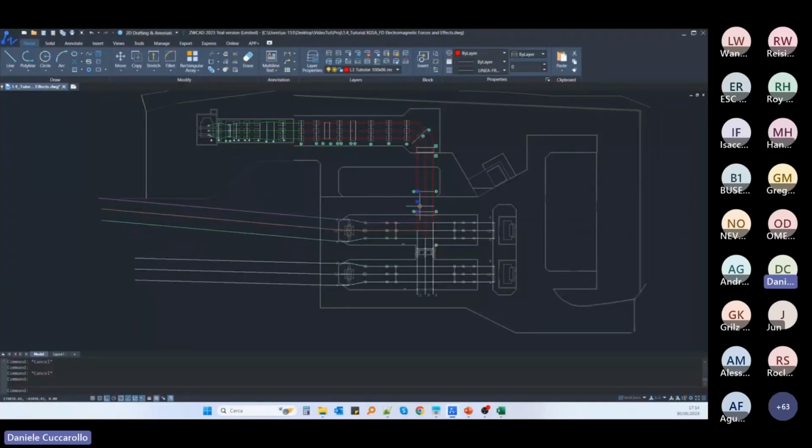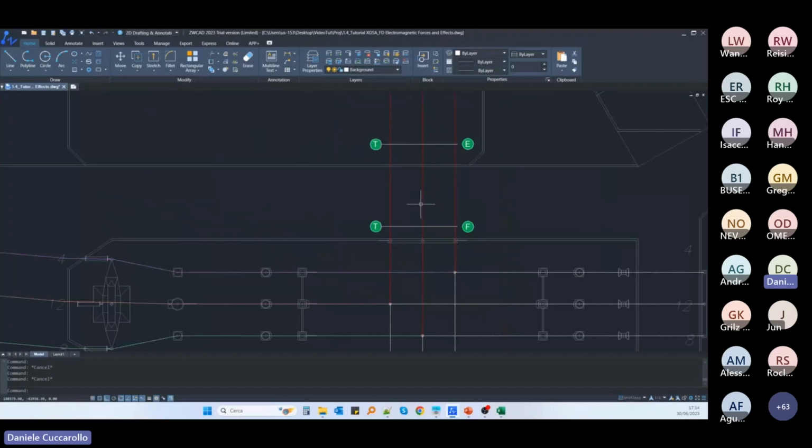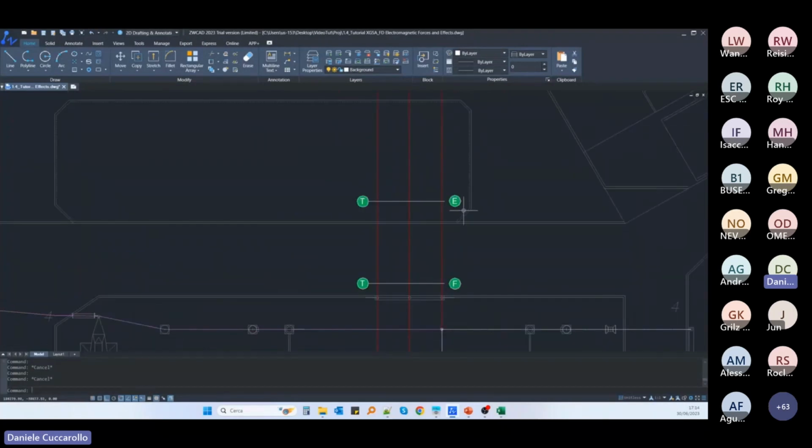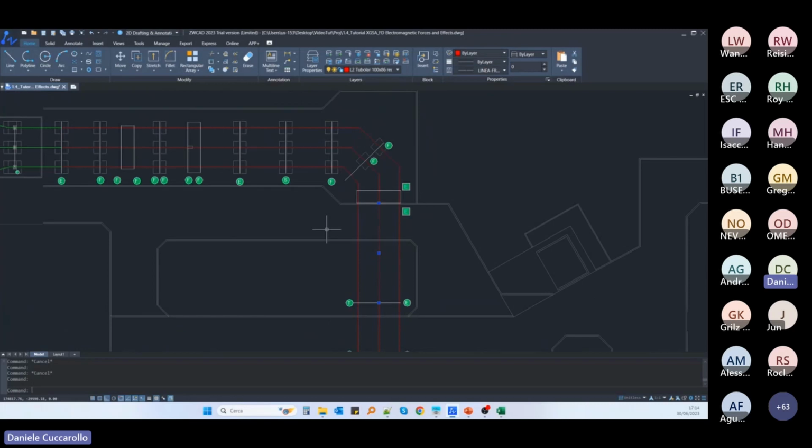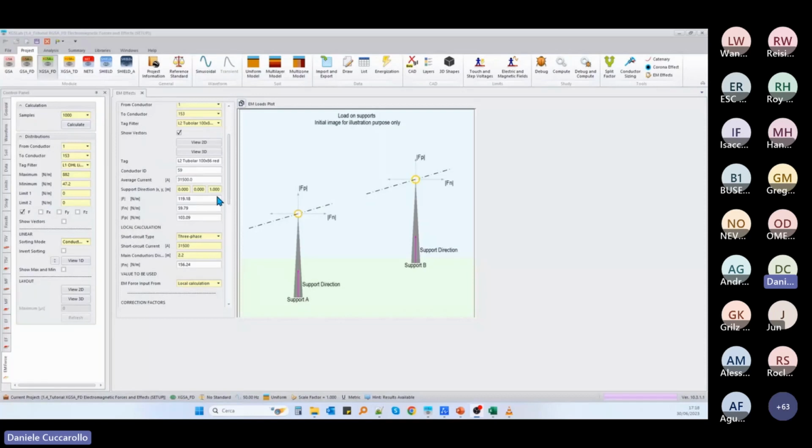Just a further comment now about the 3D TXF model you are importing. In fact, given that the software is performing an average along the conductor, you have to be very careful when building your initial model, in the sense that you have to place the conductors as items that are going from one clamp to the other, from one support to the other support. By doing this, when performing the average, you will just select one support to support span, as it should be in the application of the international standard.